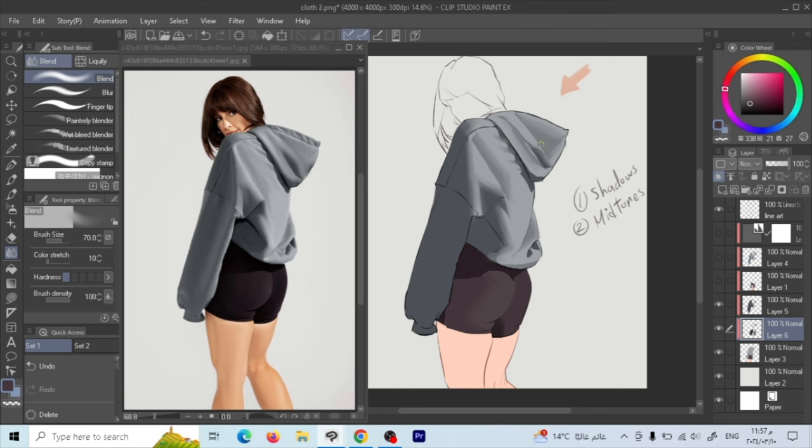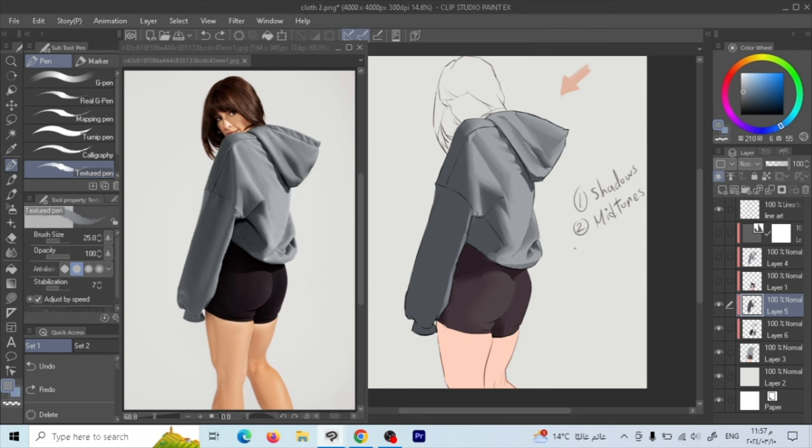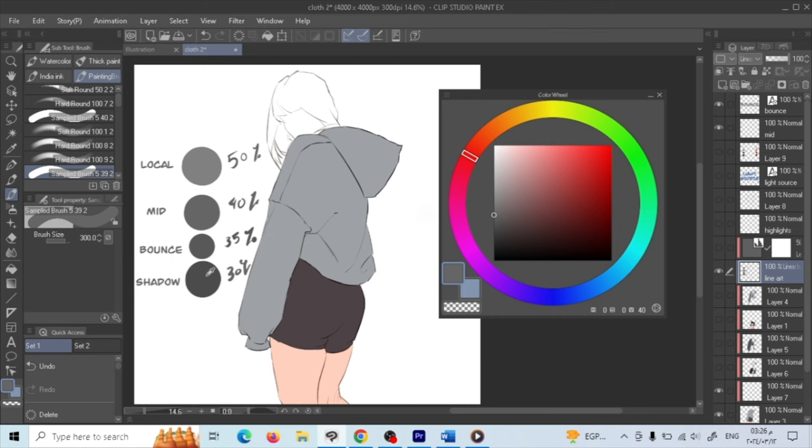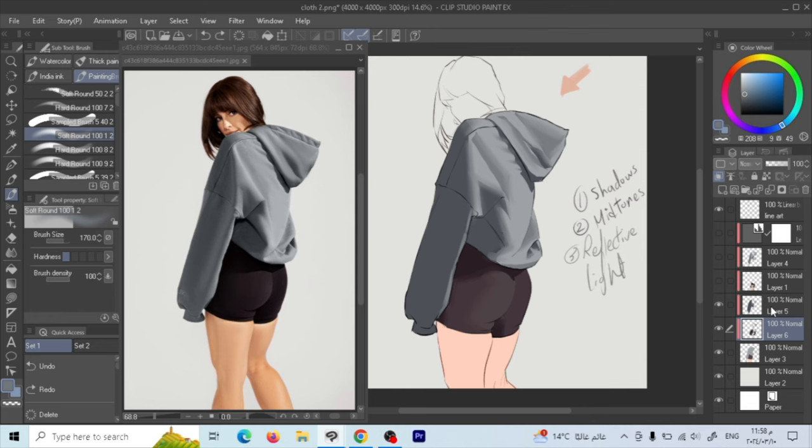These are the ones I'm going to paint now, which is the reflected light, or the bounce light from the surroundings, or even from the folds going close to each other. So reflected light is in the shadow area, and its value is a little bit lighter than shadows, but still darker than halftones. To make it easier, remember that shadows are 30%, halftones are like 40%, so reflected light will be between 30 and 40. So I pick the shadow value and go a little bit lighter. And again, you can use the lasso tool or just use a brush. I use hard brushes with soft edges and a soft brush.